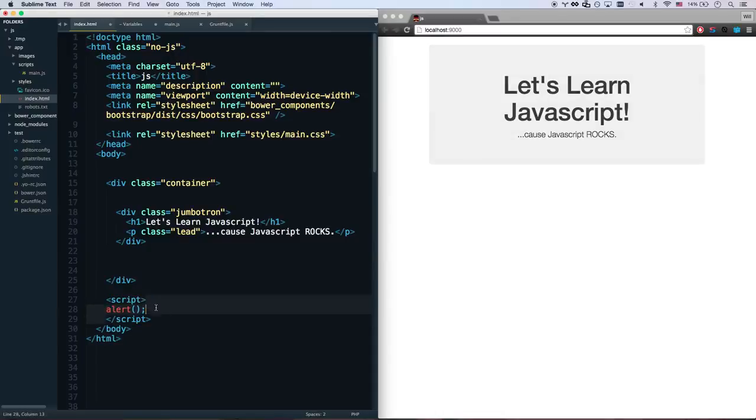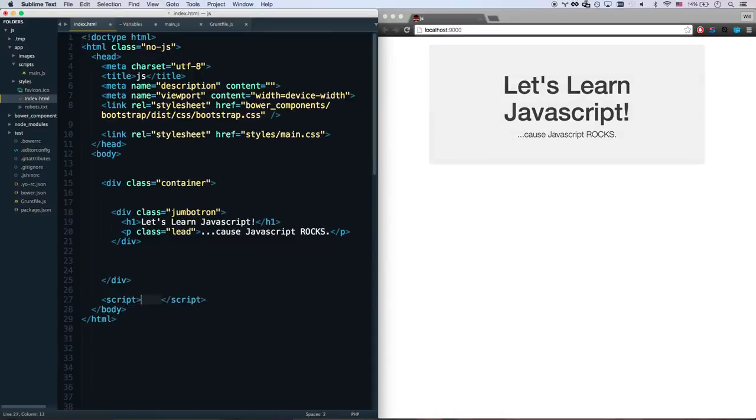So the script tag is the first way of doing it, and just like a link tag, you can also give the script tag a file to pull in as well. So in this case, I'm going to delete the content, and I'm just going to go source, src equals, and then that basically is like the href is for CSS. So instead of pulling in the styles main.css, I'm going to pull in the scripts main.js. And now that file gets loaded in and executed as soon as it's loaded.